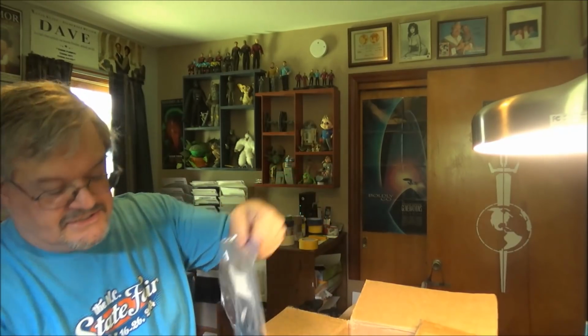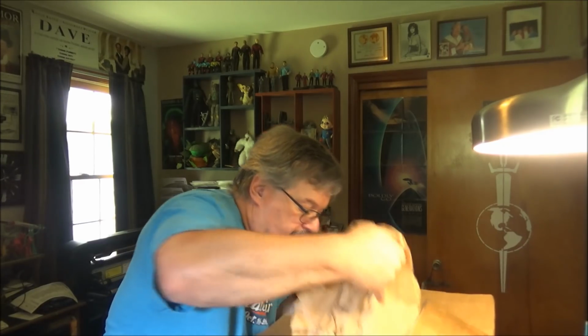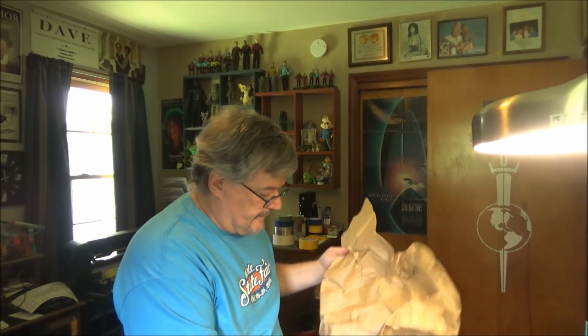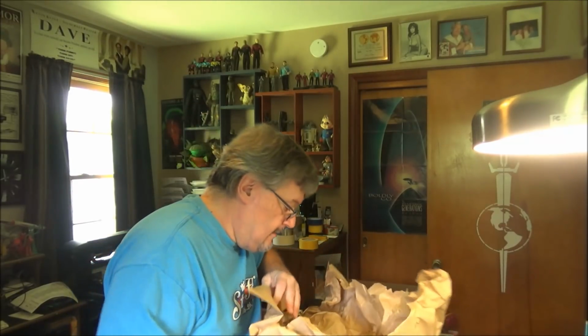Okay, let's see what this is. I believe I know. These are the landing gear parts that are all etched or cut out of acrylic. And this came packed wonderfully. Let me get the box out of the way so that you can see. This is the bottom hemisphere.